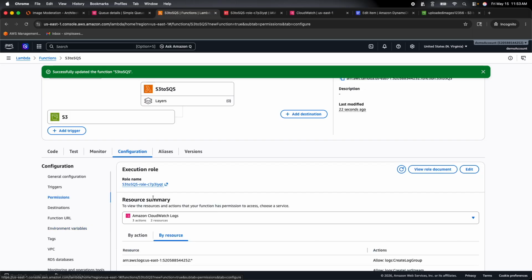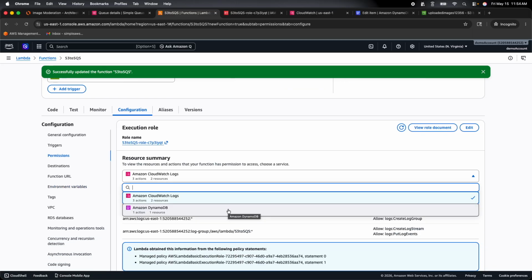Under permissions, right now we have permission to read from the DynamoDB table, but now we have to specifically provide permission to update an item in the DynamoDB table. And we also need to provide permission for our Lambda function to put a message in the SQS queue. Okay, so let's do that.